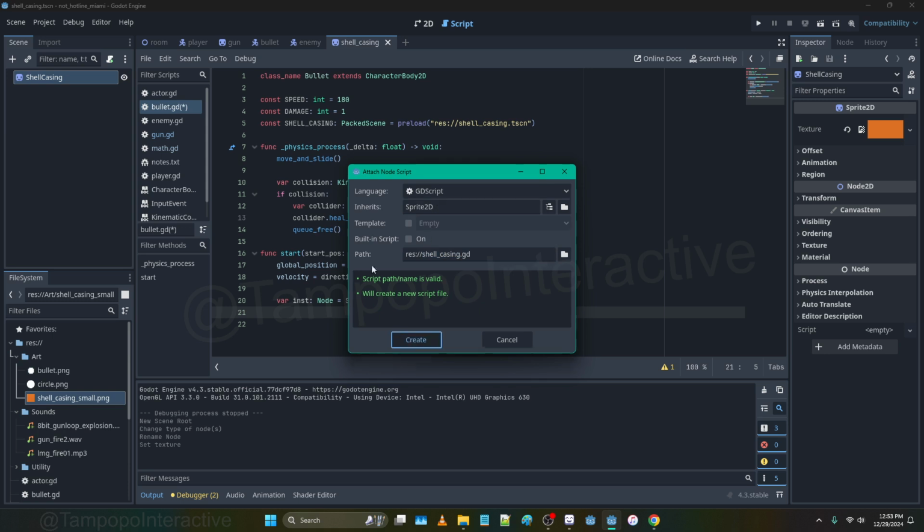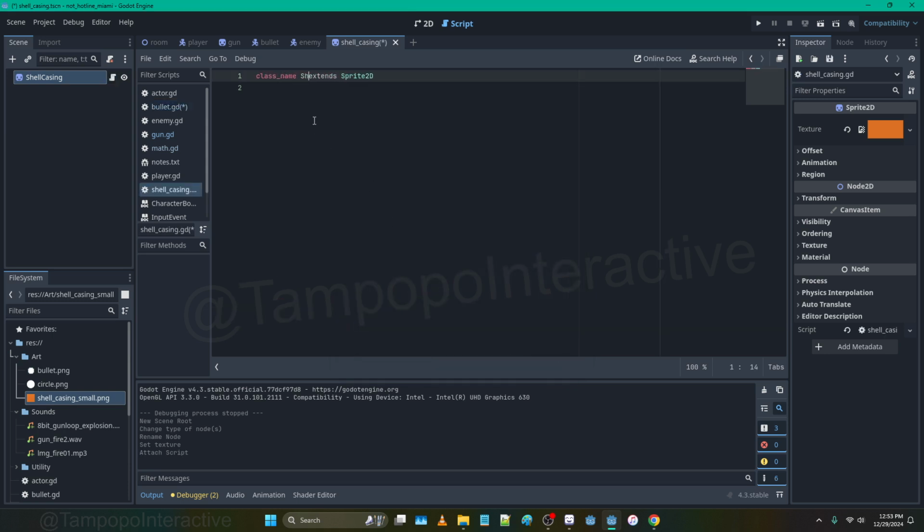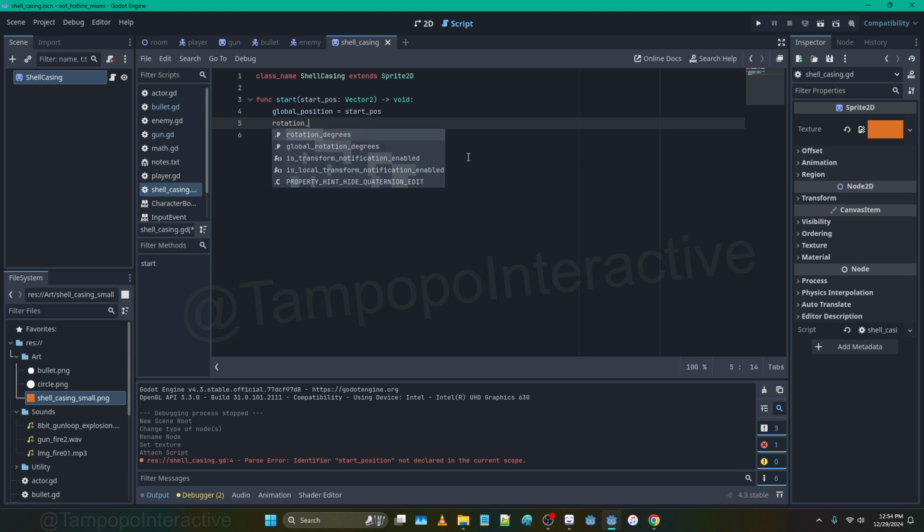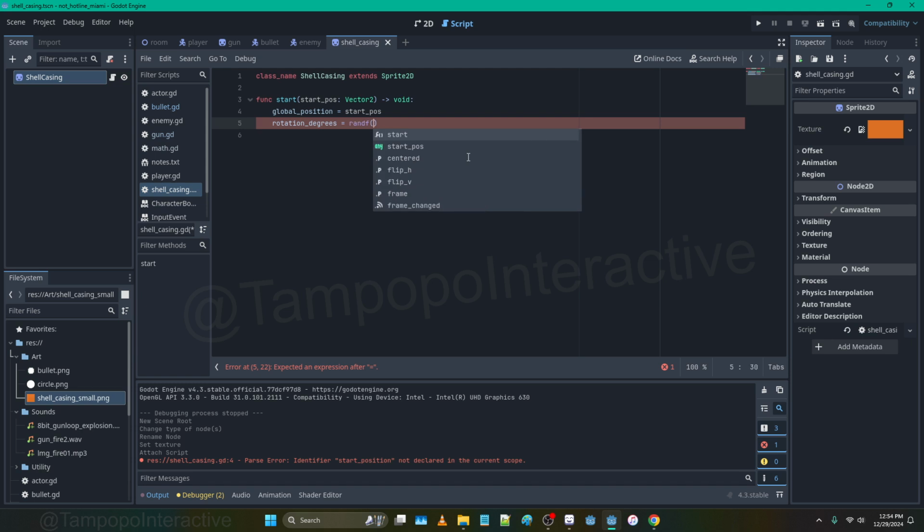That all looks good. This will take its start position. So the global position equals start. And for now, we're just going to choose a random rotation equals like randf 360.